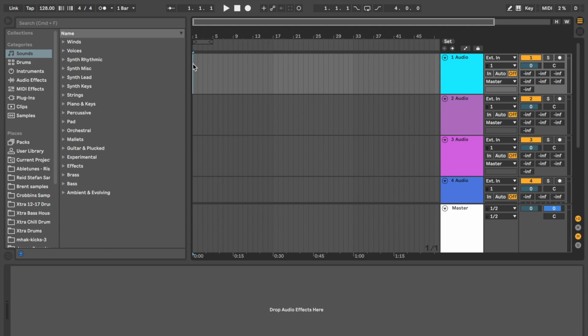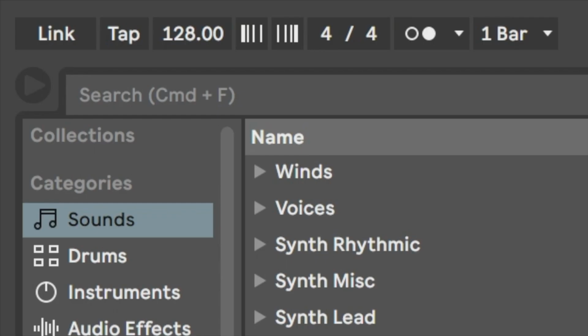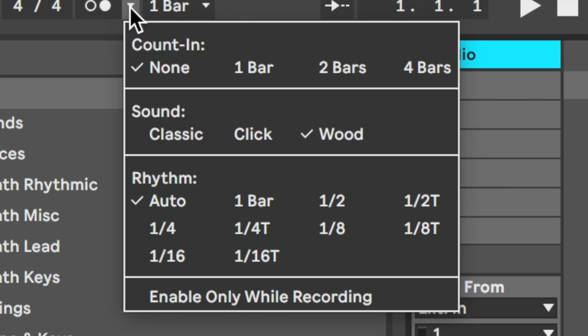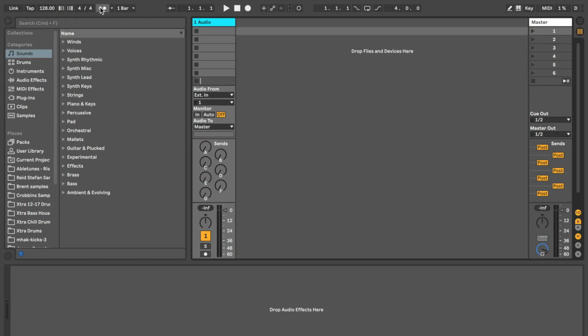So in this top left section here, you now have your metronome and your BPM. So pretty much everything that keeps track of tempo and the grid itself. On the actual metronome here, you can select classic, click, wood. You can even select the certain rhythm that you want it to tap on. You can even set the time of your actual project. So if you want it in 3/4 time, every time you open it up, it starts in 4/4. But if you want to change the time signature, you can do it that way.